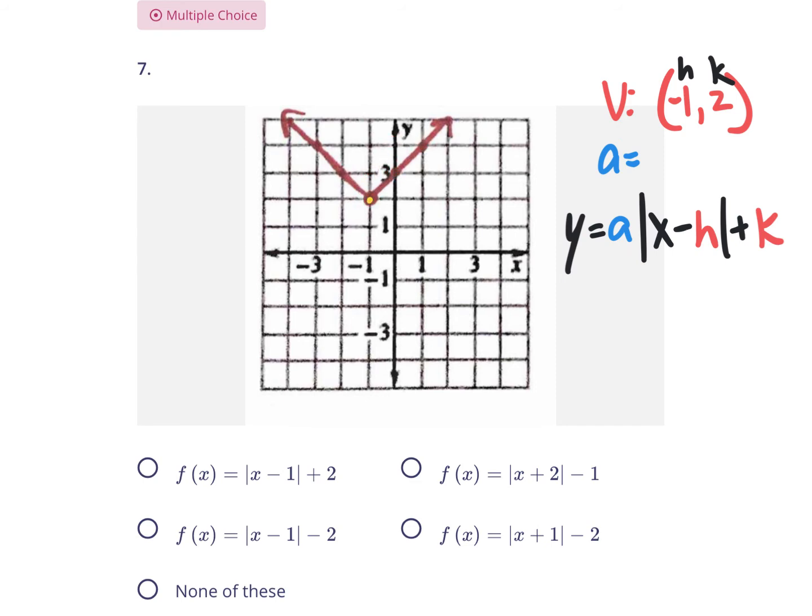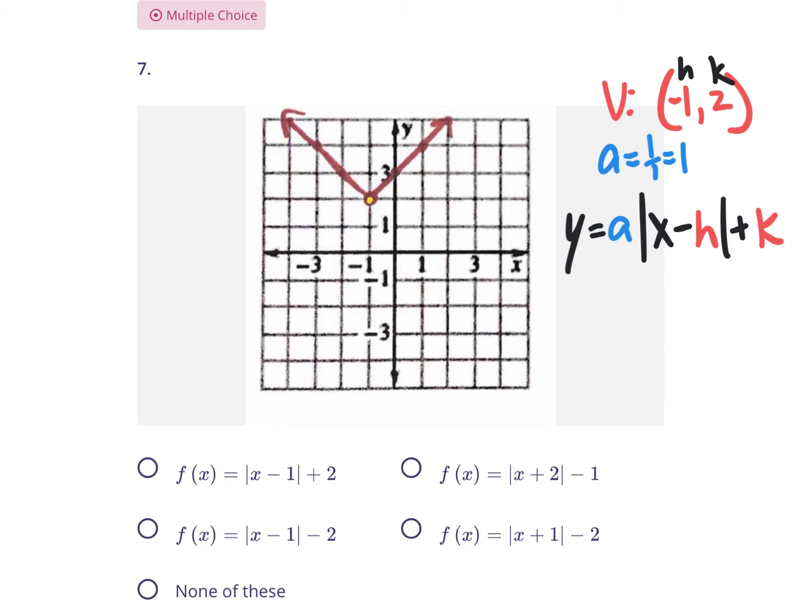So the a value is 1 over 1, which we know is just 1, which we know that when we put it right here, it's unnecessary because that would say 1 times something, which would be that same something, right? So if somebody asks your age, hey, how old are you? You're not going to say, I'm 1 times 15. No, you're just going to say 15. It's unnecessary to put a 1 times out in front. Okay, that's kind of stretching it, kind of silly. But anyway, you don't need a 1 right there. So none of these are going to have a 1 right there, because that shows that there's an invisible 1 times out there in the front.